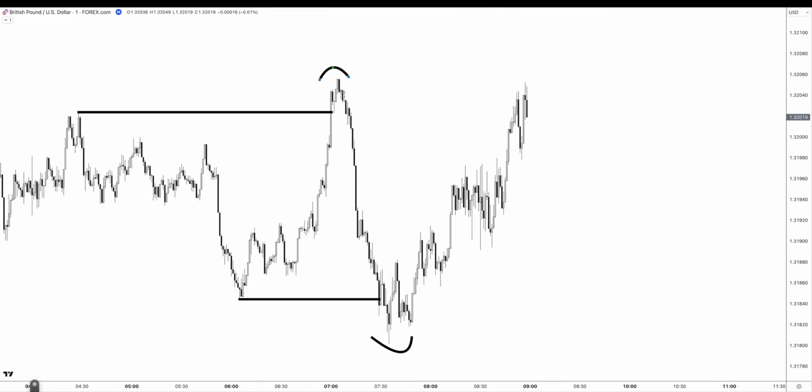Now, do we trade from this liquidity block? The answer is no. Since we have taken out this low over here, this now means that any reactions we get from this high are going to be false, and will just be a trap for retail. So we do not trade from this. We anticipate reactions from this area, and then we'll look to trade into it after.